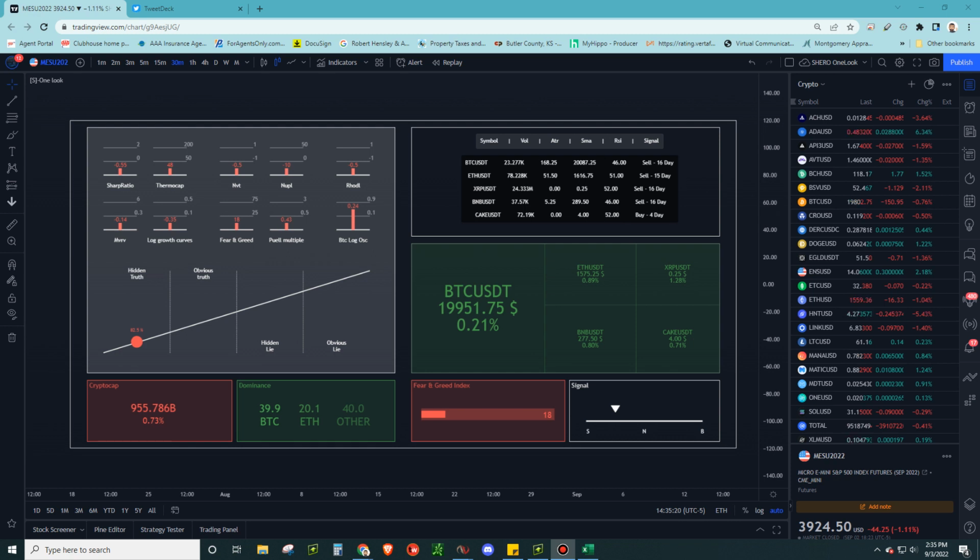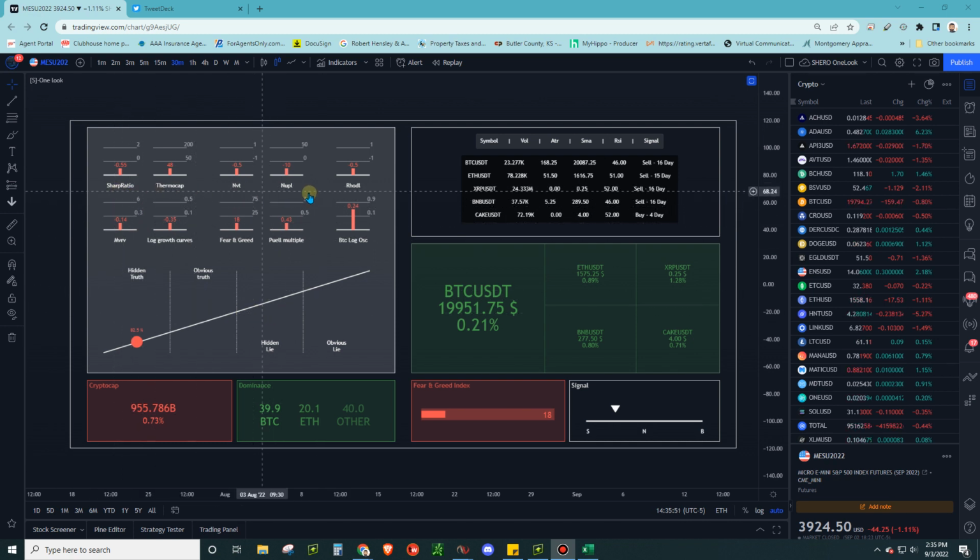This one is an interesting one because I've never seen anything like this. A panel. It's called the Onelook, and it's based mainly on crypto, I think, but you can set it up for different tickers. Right now the default is Bitcoin and altcoins and stuff like that. But what an interesting panel you have here. I'm not exactly sure how to use this yet, and I've been meaning to get with the scriptwriter and go over this to figure it all out.